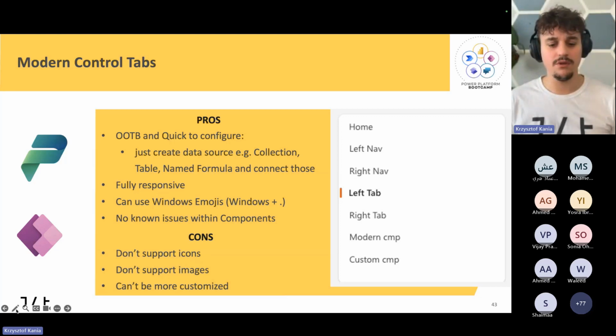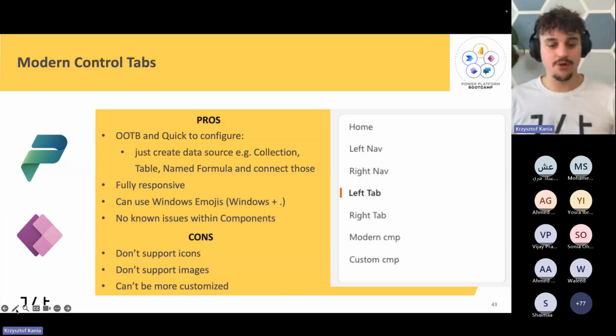So what we can do is take our out-of-the-box sidebar screen template, go to the navigation, sidebar navigation section, then insert our modern control tabs over there, and define the data source, a collection or a named formula, or maybe a dynamic one, if there is a need for that. And boom, it's done. It's responsive, it's available for you, it will change its place from left to top. So it will be a tab, right?